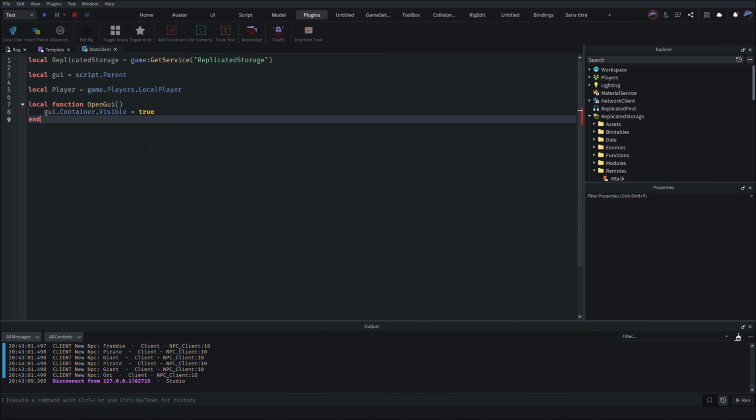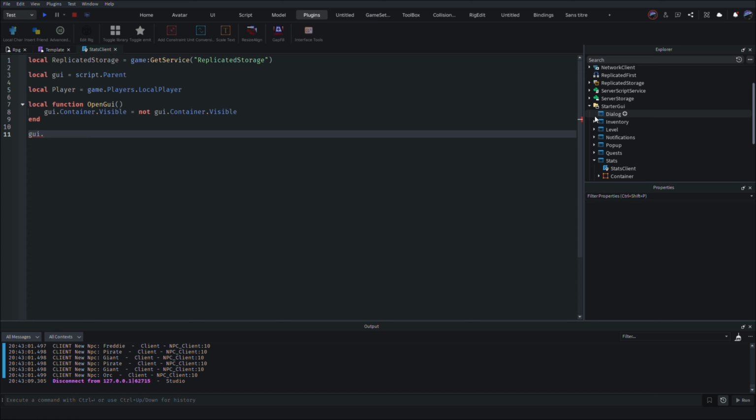So instead of saying constantly visible, we can set it equals to not GUI.container.visible. So basically players can just open and close it with just this exact same button, which is great. And now say GUI dot, hold up, let me just close storage.